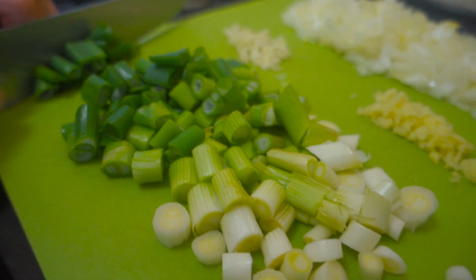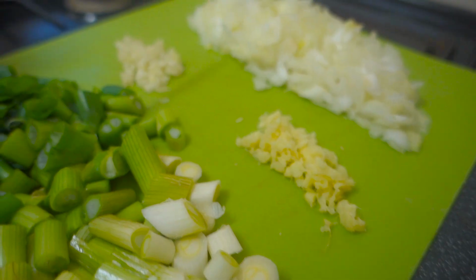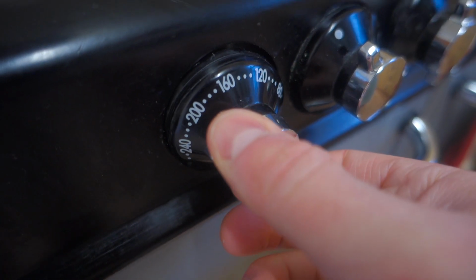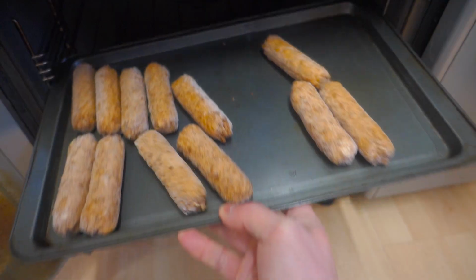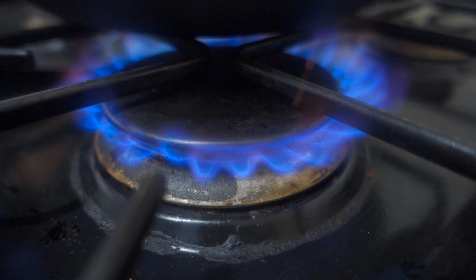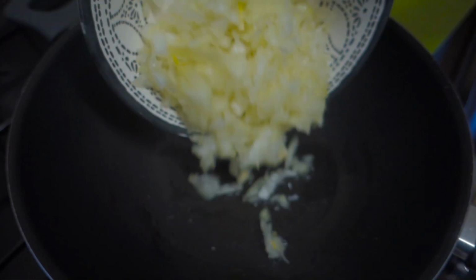And then finally cut up the spring onions into pieces no more than 1 centimeter long, and then we're good to go. Now we're going to preheat the oven to 160 degrees Celsius, which is 320 Fahrenheit, and let the sausages cook in there for 12 minutes or so. Then we're going to heat up a wok and add an optional tablespoon of oil. If you don't want to use oil, you can just shallow fry in water, it's up to you.